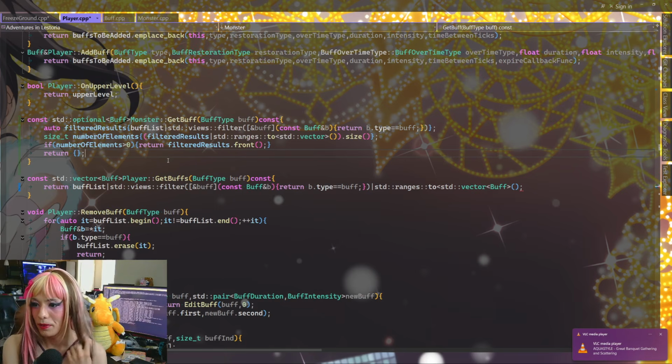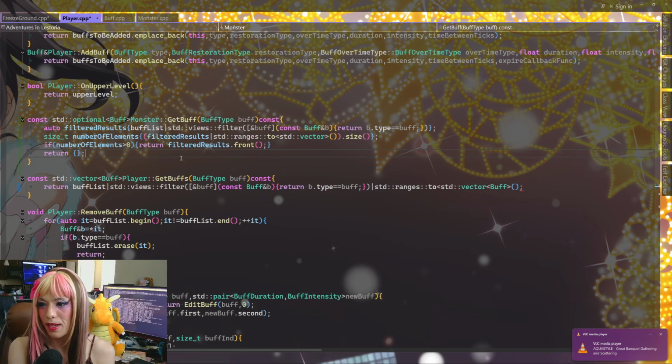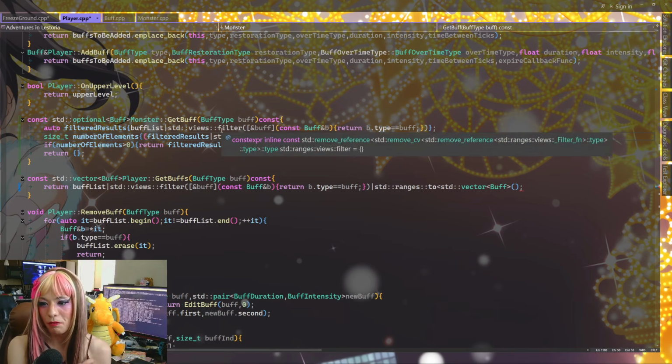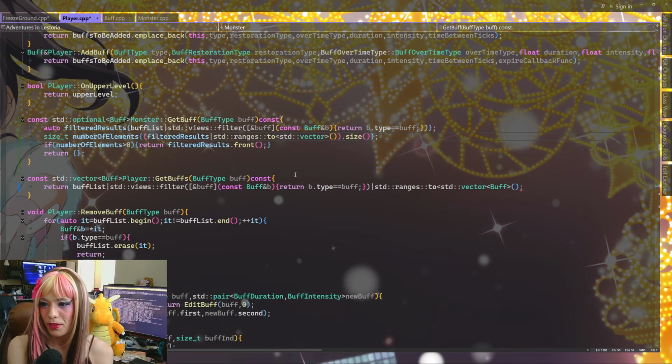I will admit though, in terms of the raw syntax, using filters and views in a lot of places, and I noticed this when I was looking at example code too, you do have to really read it to know what's going on. It's very, very verbose. You can really see that once you start trying to utilize the code everywhere.